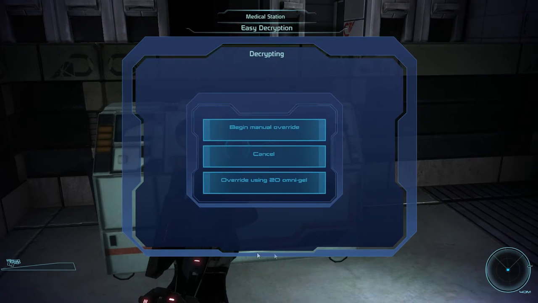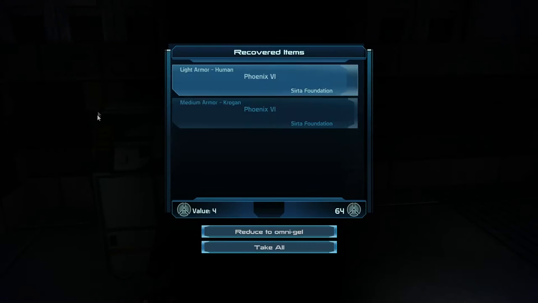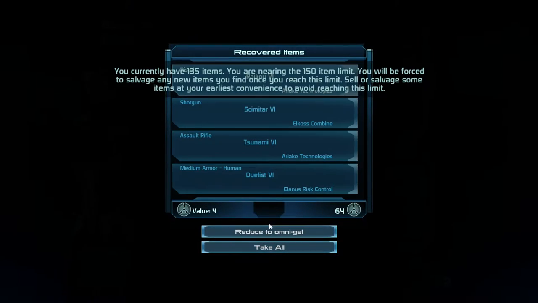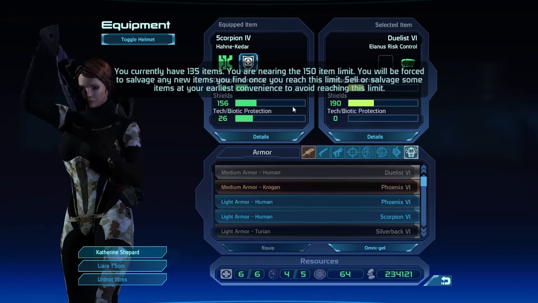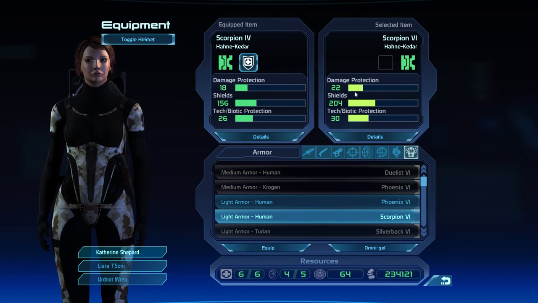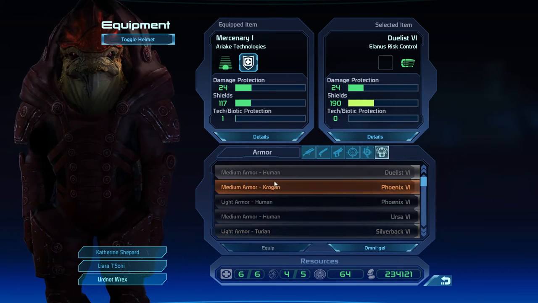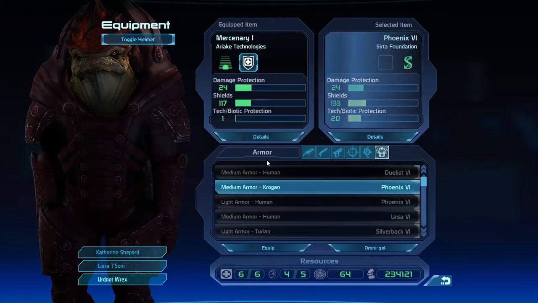Really? Okay, manual override. Okay, that's successful. Let me check. We've got more items. So they're just trying to make me go over the weapon limit now, aren't they? This is Scorpion 6 armor. I can upgrade. Yes. Oh, medium armor for Krogans. Exactly what I wanted. Yes.